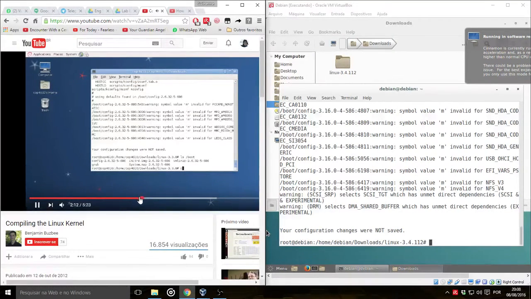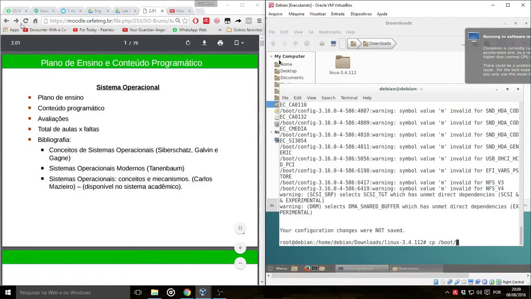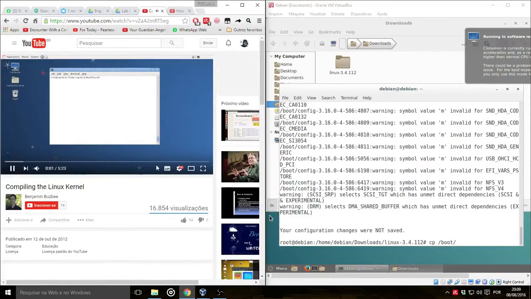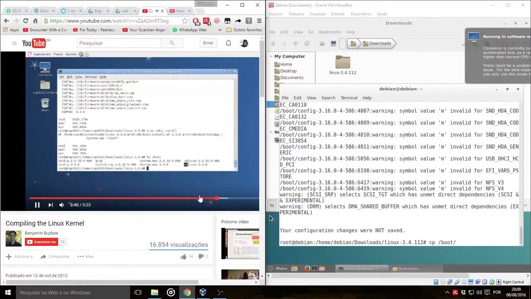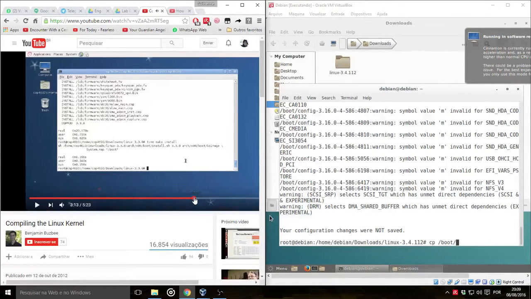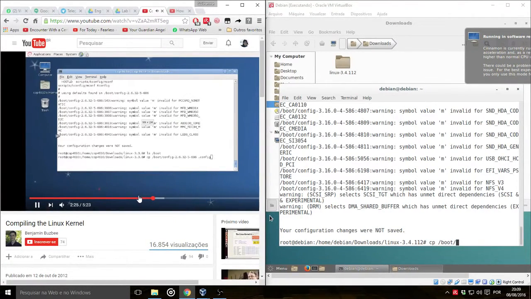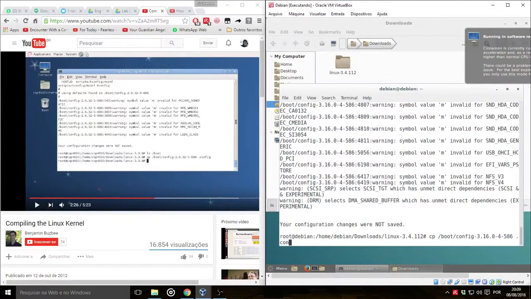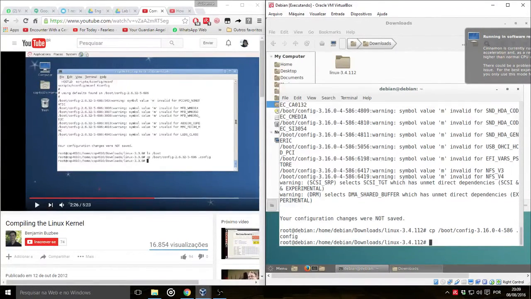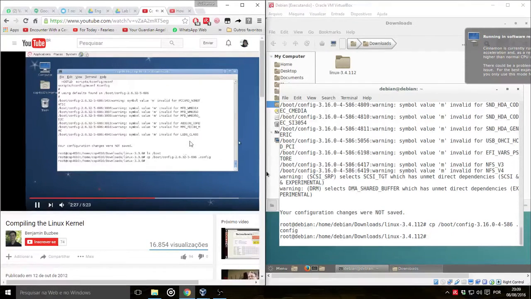Vou pular. Então eu vou vir aqui nesse cp. So you can go ahead and copy one of those. De novo. Eu voltei. Alright, so now we're going to be compiling our own. The first one we have is the actual kernel. Aqui vai dar o cp do config, .config. Isso mesmo.